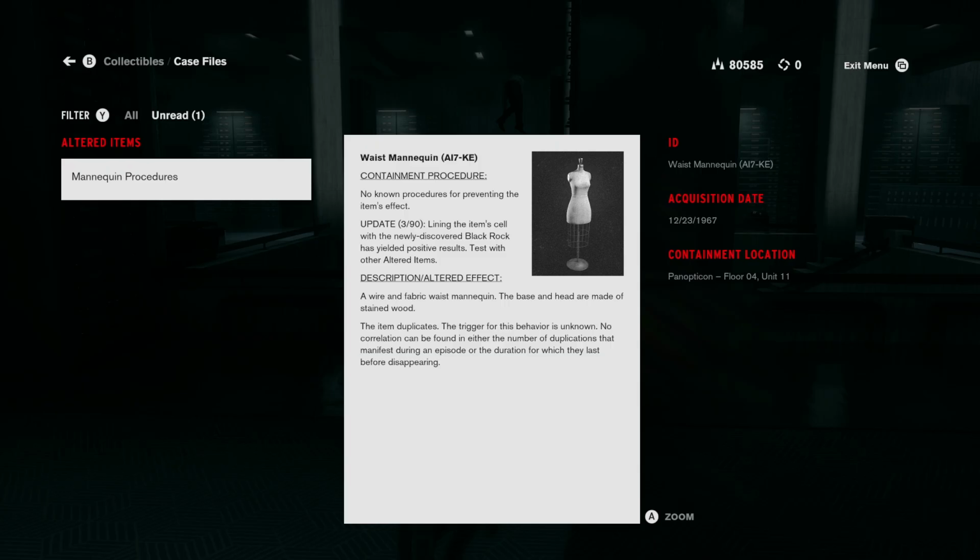Mannequin procedures. ID waste mannequin. AI7-KE. Acquisition date December 23rd, 1967. Containment location Panopticon, Floor 4, Unit 11. Containment procedure. No known procedures for preventing the item's effect. Update 390. Lining the item's cell with the newly discovered black rock has yielded positive results. Test with other altered items. Description: altered effect. A wire and fabric waste mannequin. The base and head are made of stained wood. The item duplicates. The trigger for this behavior is unknown. No correlation can be found in either the number of duplications that manifest during an episode or the duration for which they last before disappearing.